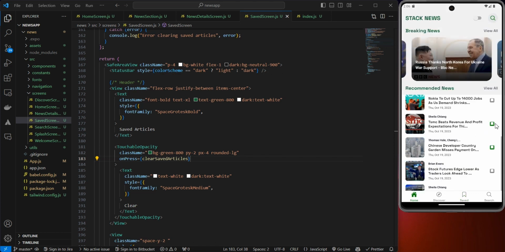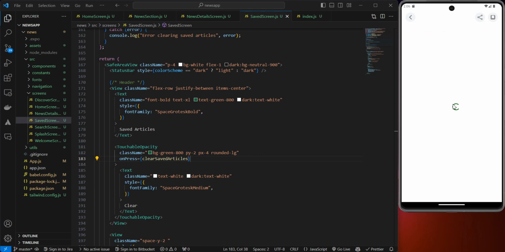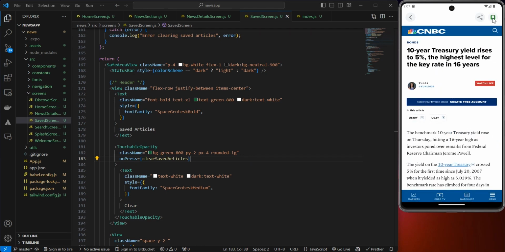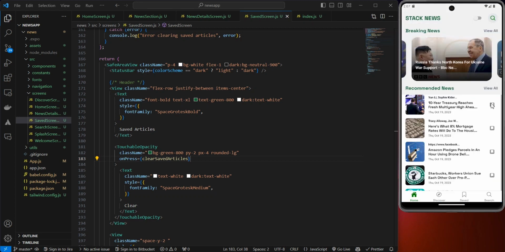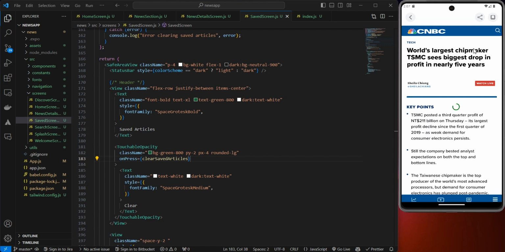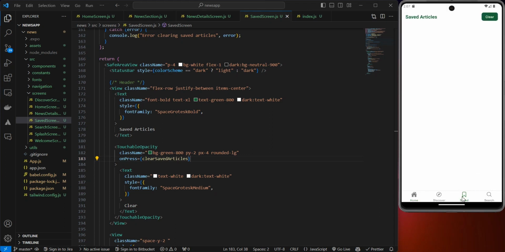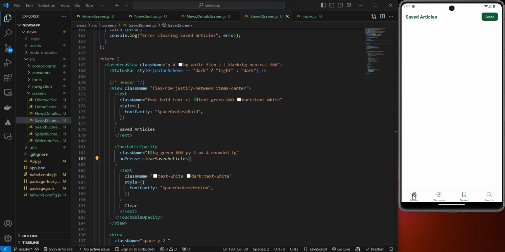And if we go back to our home, all icons that have green has been changed to gray because they are not bookmarked. And if you click on each news, it is not bookmarked. You're going to see the news in its entirety. If you select this, it is going to bookmark our article. And if you go back, the green icon will be there. If you bookmark this, bookmark this as well, we go back, and inside of our saved, you're going to see everything right here. And if you click on clear, it's going to remove everything from the section.